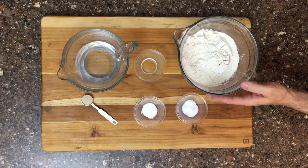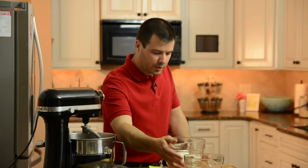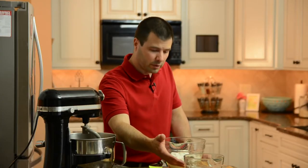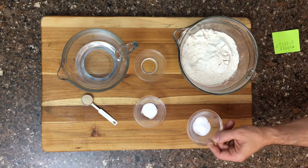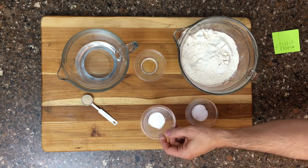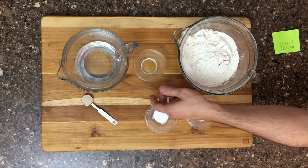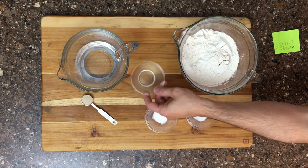Let's take a look at the dough ingredients for this recipe. I have them here on my table. First, we have 484 grams of high gluten flour. This is the same flour we use in our traditional recipe. We've got 237 grams of warm water. We've got 10 grams of salt, 6 grams of sugar, and about 5 grams of olive oil. It's not much olive oil at all.